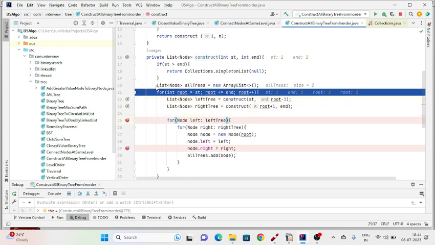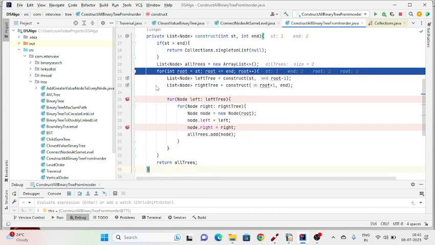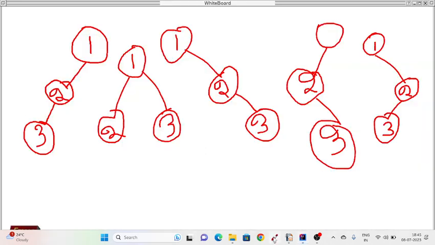Once I get it, then nothing but here creating the node recursively, and this is the possible node. Whatever the possible node is there, for the specific starting node or end node, basically, if you will see here, for the specific root nodes, I'm just creating the nodes and adding them into this temporary array, and finally this temporary array is returned back to the upper level.